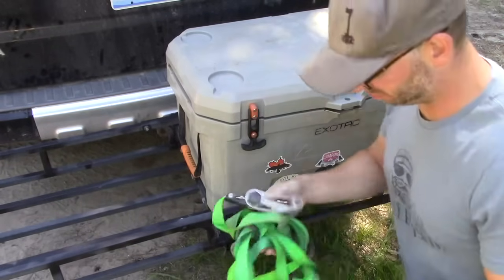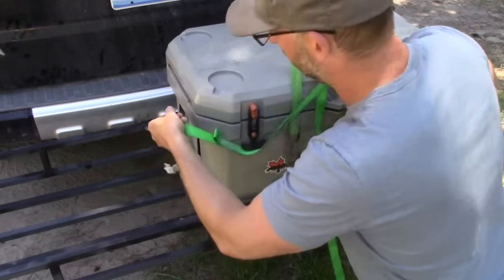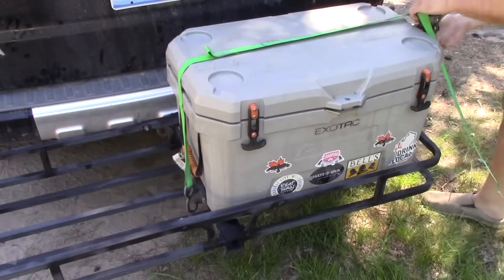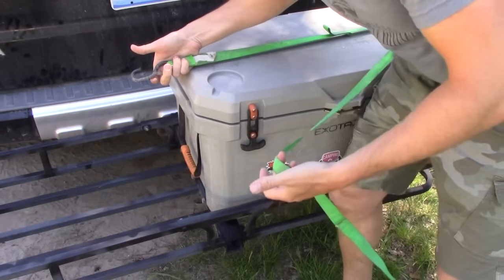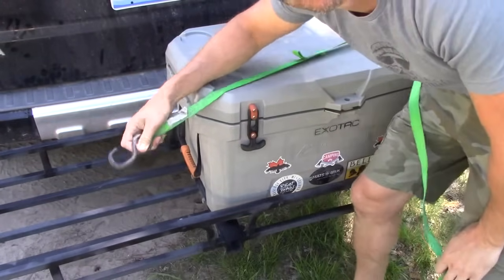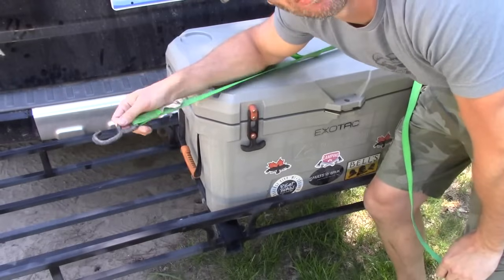Watch close. First one here, I'm gonna take this hook right through that center post of that cargo carrier. Run around here. Hook into the other side over here. Now I start pulling on this thing. This one came unhooked. This is what constantly happens to you when you're trying to hook a ratchet tie-down strap to something, is you need something to hold the hook on the other side.